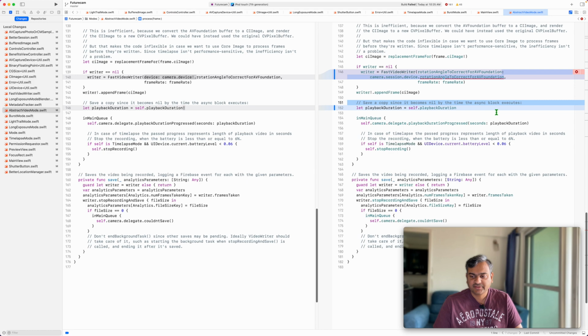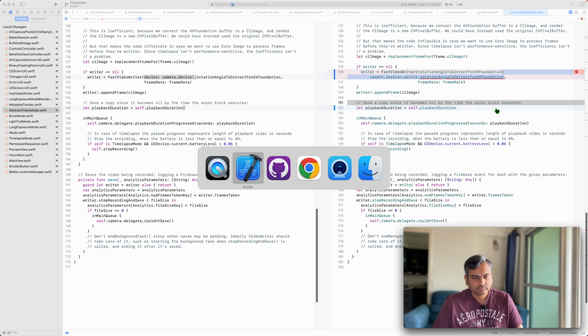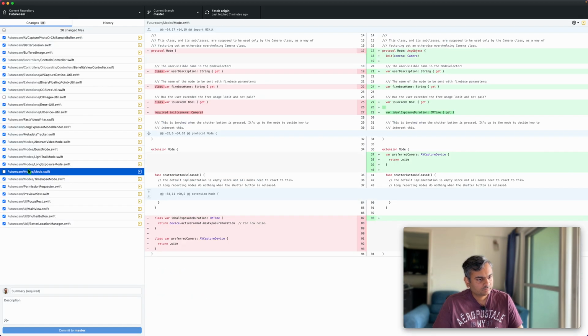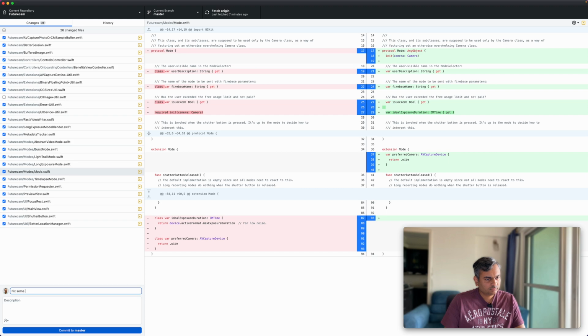Otherwise, I would have removed this. Yeah, class vars don't exist in protocols. Oh, we forgot something.